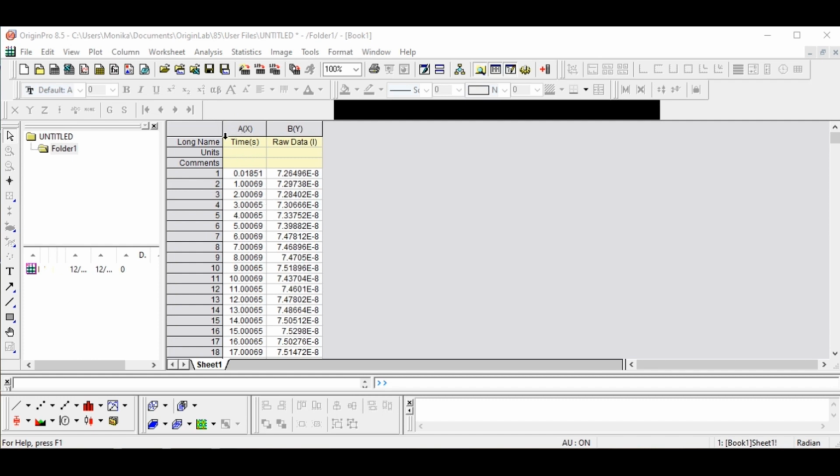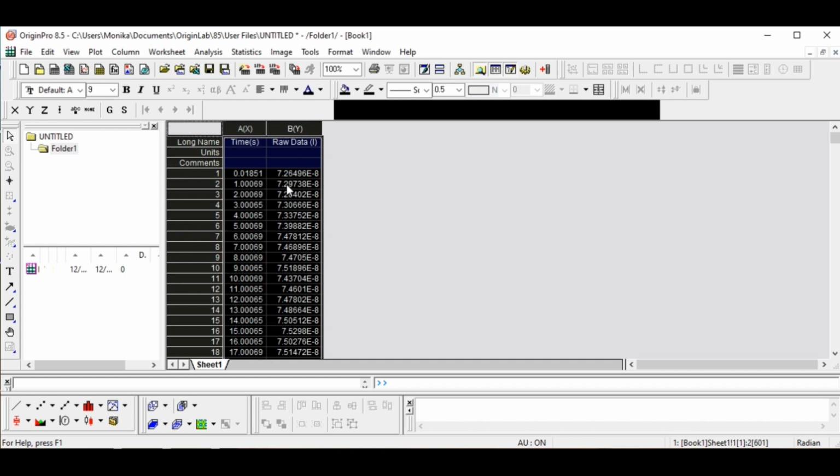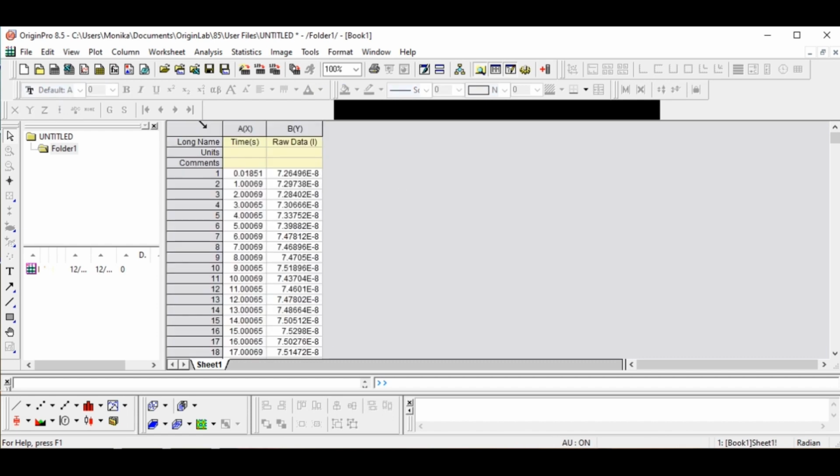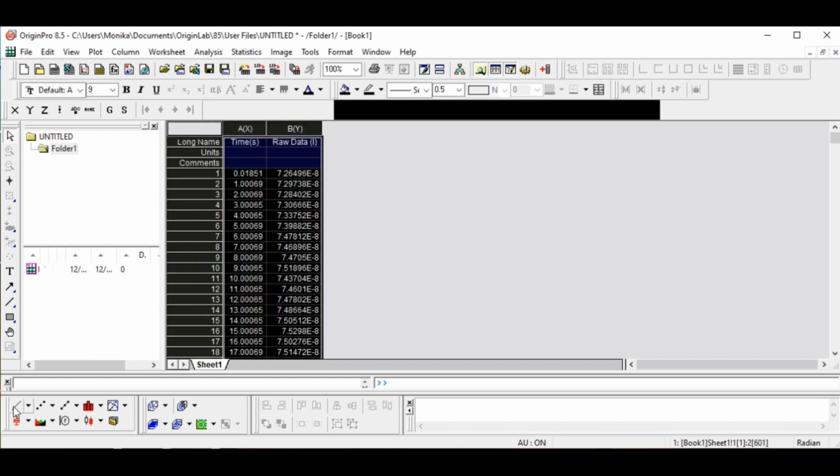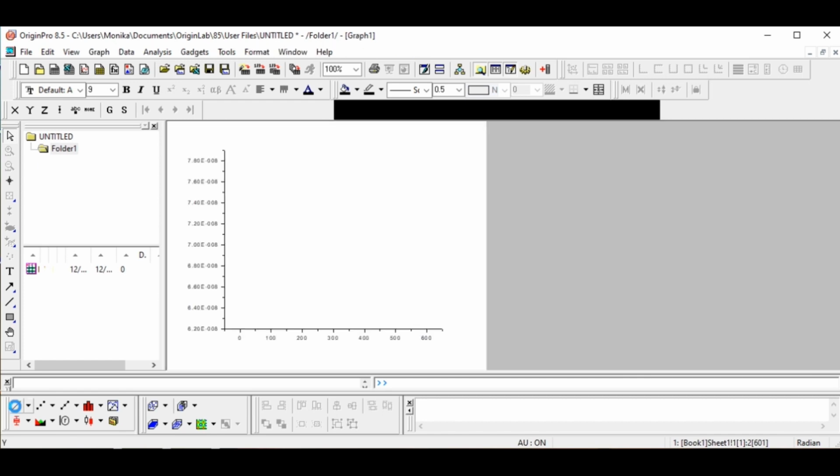So this is our data. I have already dragged and dropped our data. Consider this is sensor data. The x-axis has time, and the y-axis has the data. Suppose this is current, and the range of current is 10 to the power minus 8 ampere. So let's plot it. You can see my other videos also. For plotting, you can directly select from here and click this line. So you can plot.